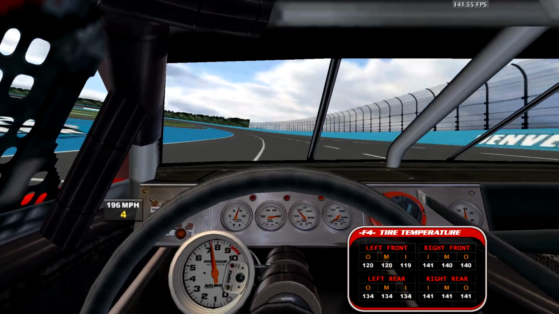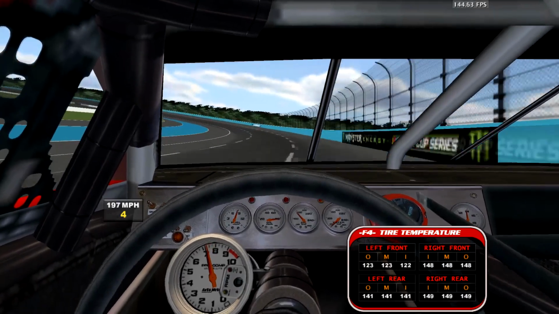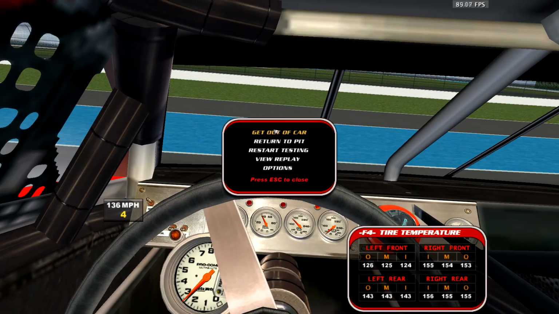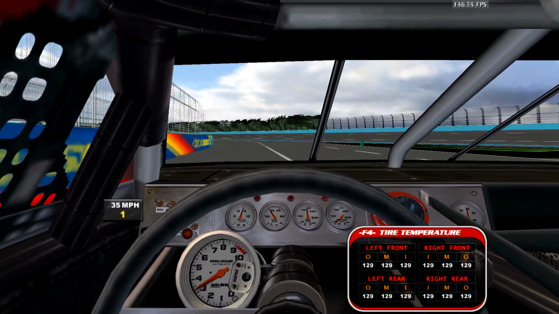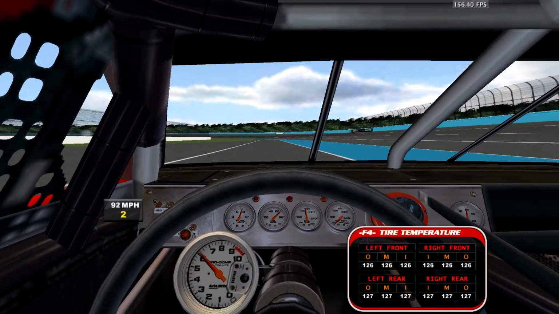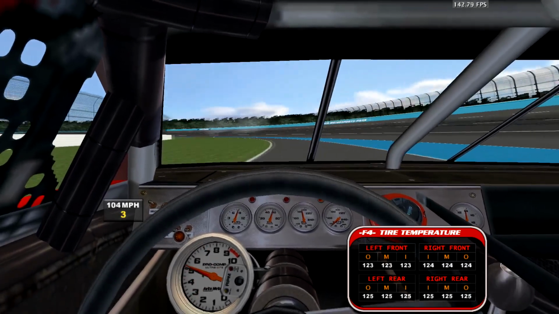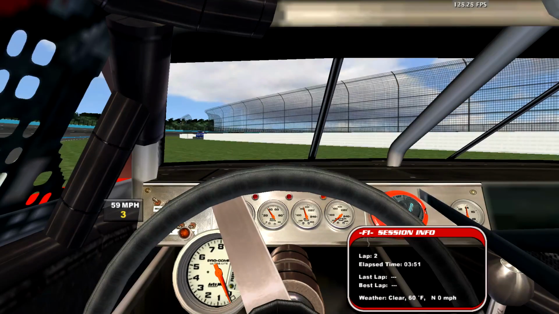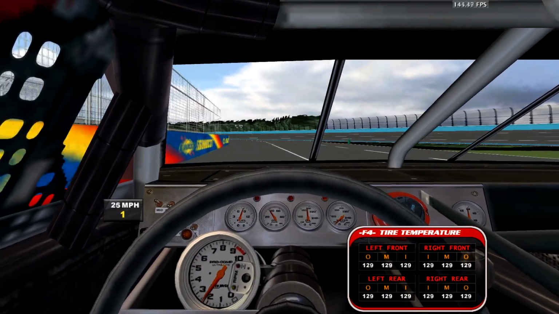The apron, by the way, is banked a little bit, but not as much as the track, and everything below that second solid white line, we're spinning again. Everything below that second white line is actually flat. So everything above that blue grass is banked, and everything... Oh, you've got to be kidding me. All right, oh come on, where's that escape key? Let's try this again. One lap. How hard can it be?